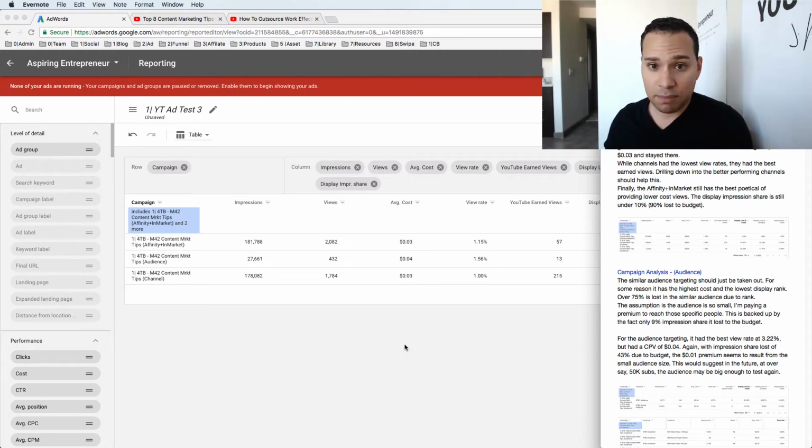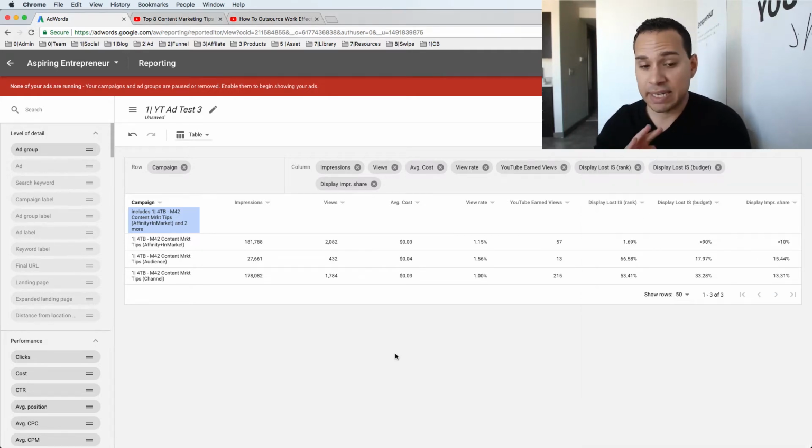This is really important for two reasons. Number one, you don't want to pay to learn something twice. And number two, if you make a mistake in your analysis, it's really easy to go back and see where you made that assumption or that mistake, and how it affected all of your tests after it. Even if you are the only person looking at your account, write it down, because you're definitely not going to remember every single test, every single ad, every single campaign. So with that, let's take a look at the three campaigns that I have.